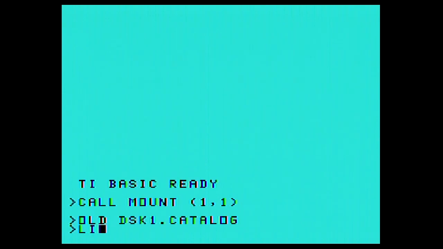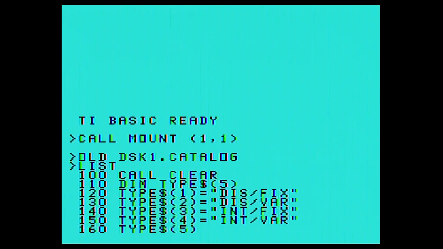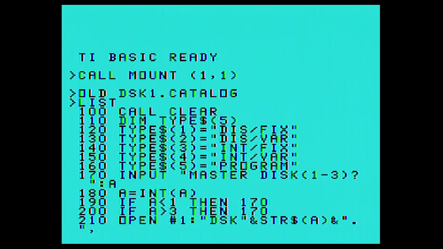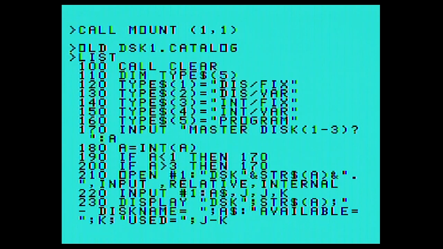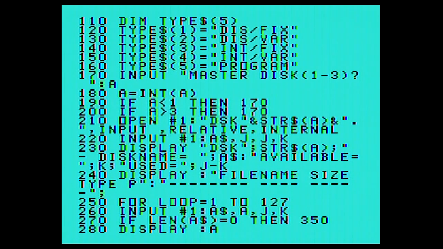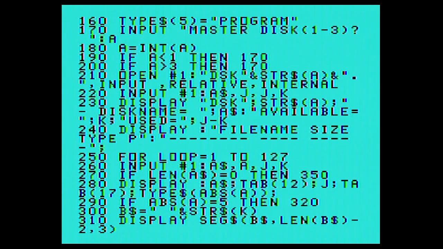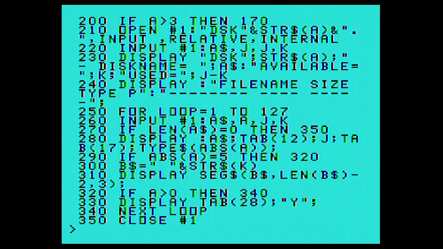And it's loaded, and all it is a simple basic program. I mean, I don't quite understand how it works, or at all. I haven't looked at the code, but it's not a machine language program, which is what I would have expected. But it's very handy, and it allows me to look at the volume, or the disk actually, that's available to me. So I'm going to mount another disk, and I'm going to call mount. This time I'm going to mount a disk to drive 2. So now you can have up to 3 floppy disks simulated, or emulated, I guess.